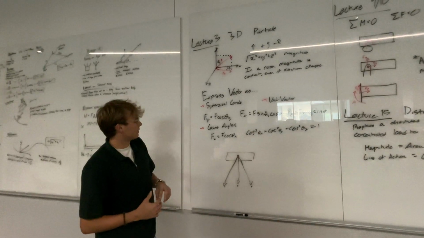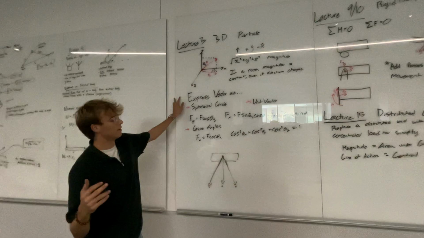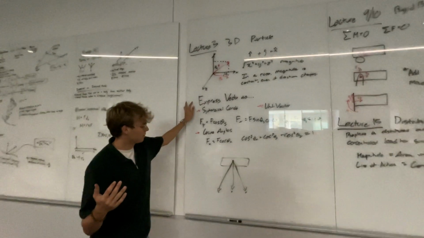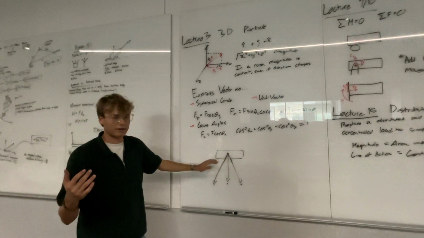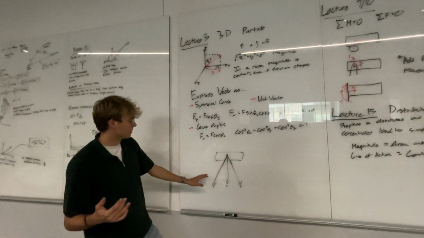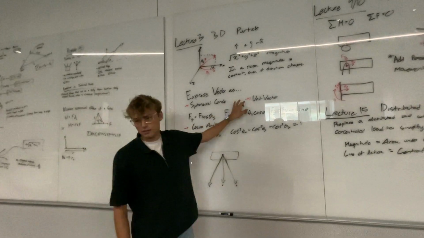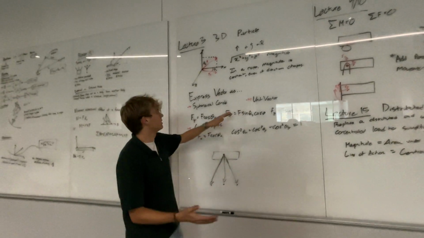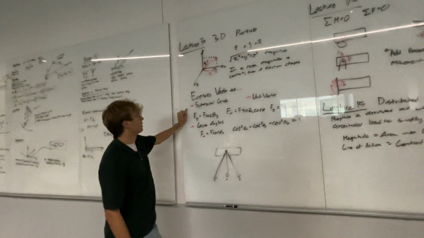So when you're looking at this, it's midterm 1 content. There are 3 different ways that you can express your vector. Typically the approach to the problem is going to be to take this particle and the forces acting on it and vectorize everything. So you're going to put everything in vectors, and you can express this in 3 different ways. Number 1 is with a unit vector, which is what Case was just talking about. You can use Cartesian coordinates, ijk. The second way is spherical coordinates.